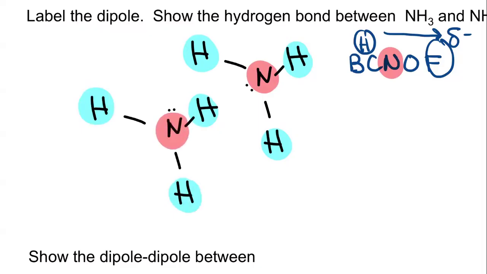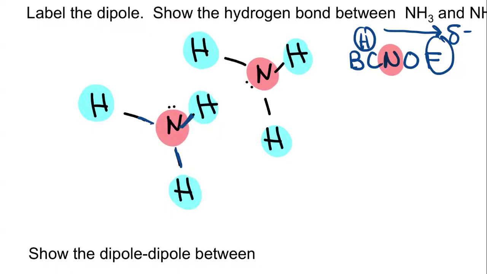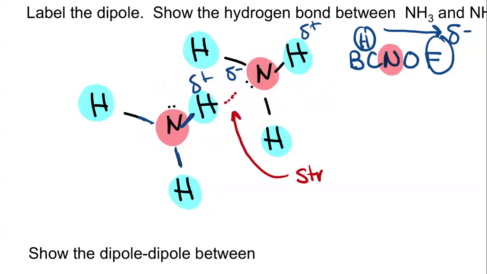It's hogging the electron density in these bonds. It's saying, hey, the electrons are going to be closer to me. And the result is I get a partial minus here, and I get a partial plus here. This is my little mini magnet. This is my little mini magnet. This is interacting now. It's a very strong attraction. Very strong attraction. And we call this a hydrogen bond.